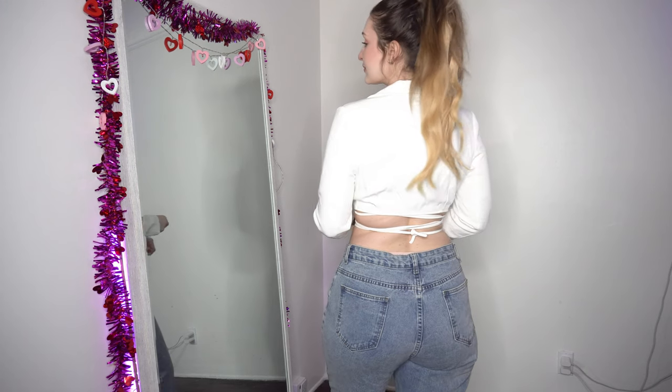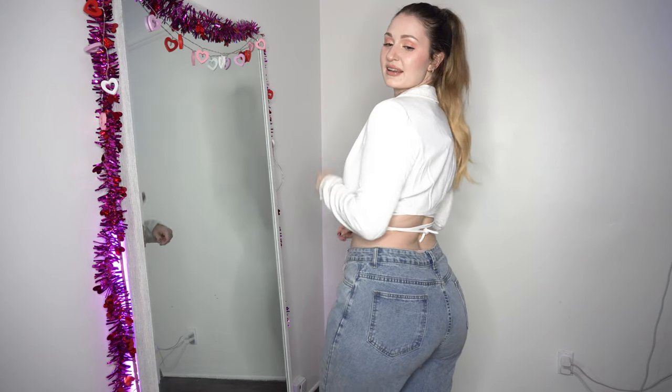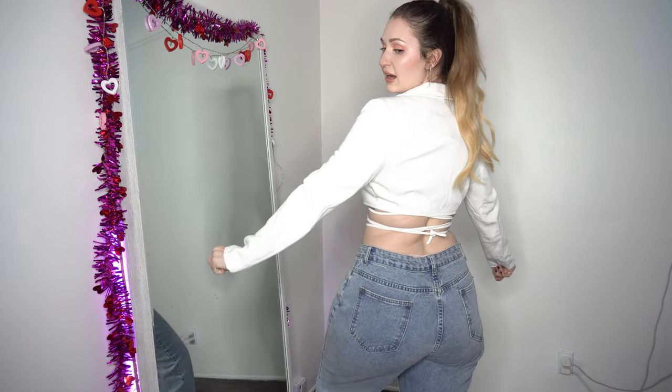All of these designer collections, collaborations that they've done seem to be really good quality. I'm gonna need makeup on this, oh no. And so yeah, this just ties however you want it. You guys can use the strings to tie it in different ways. It'd even be cute if you looped it through your pants too in a certain way. I didn't wanna get too crafty with it, but you can. And yeah, it's very cute.